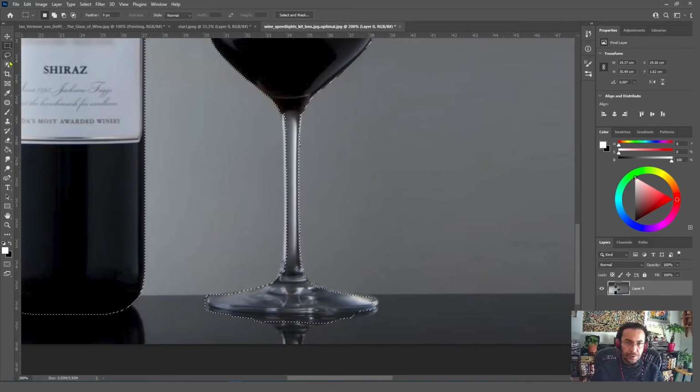So let's go back to my lasso tool. I will hold alt and just remove this part here. Hold shift, add this one so I can get the nice curve.